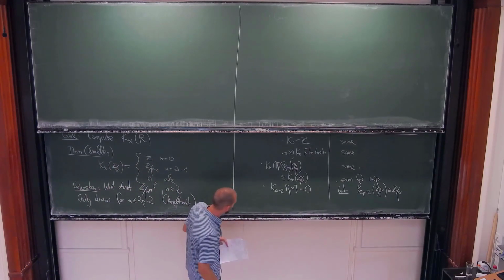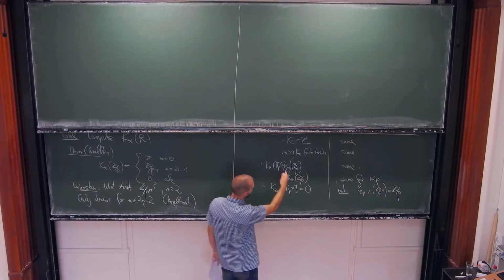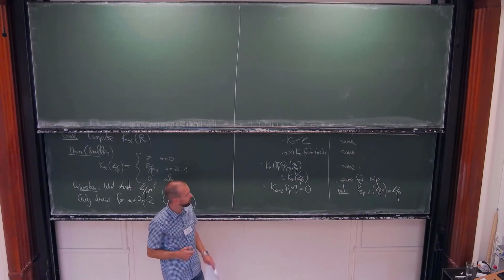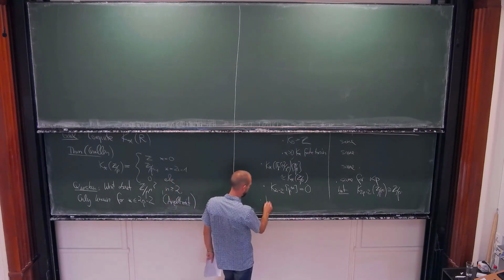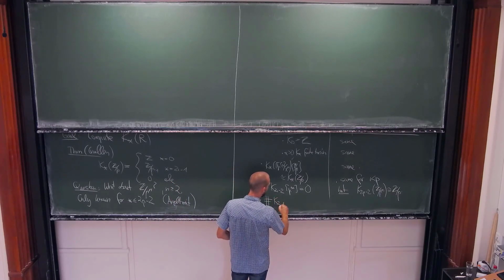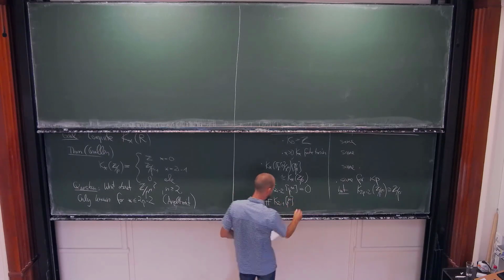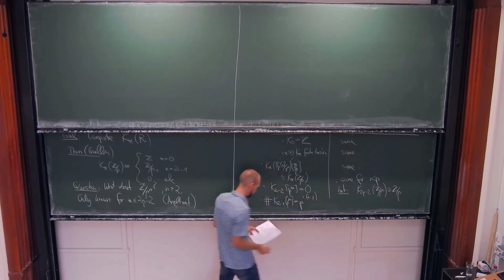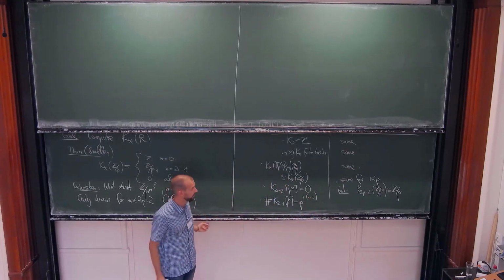And finally, one last thing. I guess these groups are completely known, but let me not talk about what they are. They can be expressed in terms of so-called big Witt vectors. But let me just give you one statement that one can prove, namely that the order of this group K_{2i-1} with P inverted is actually given by P to the i times n minus 1. It's a finite group and this is the order.